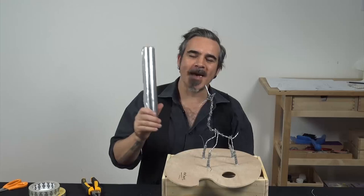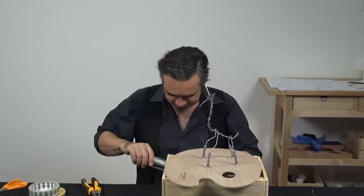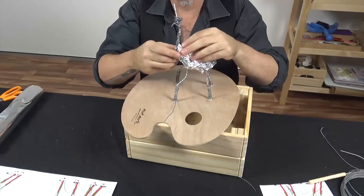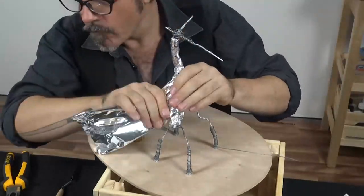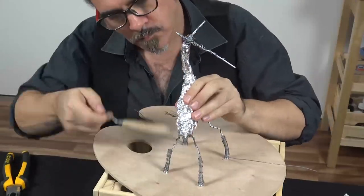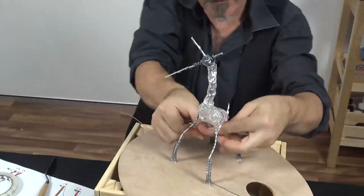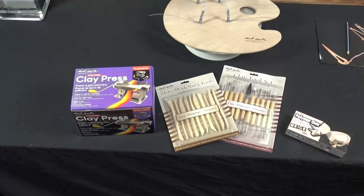Now that our armature is finished, the next step is to pack our sculpture out with aluminium foil. Pterosaurs were fairly lithe creatures in general so we don't need a lot of aluminium foil. We just need to ensure that the outer shell of clay sits at a thickness of about six millimetres for the best baking results. Ensure there are no pockets of air within the foil and then bind the foil with sellotape. I used to use masking tape for this purpose but have found sellotape can be bound tighter and that clay adheres better to the gloss finish of the tape.